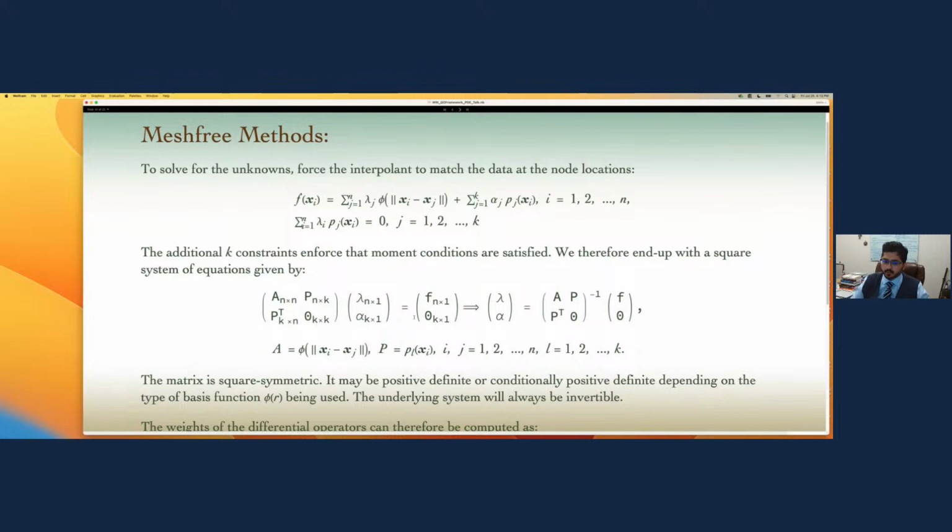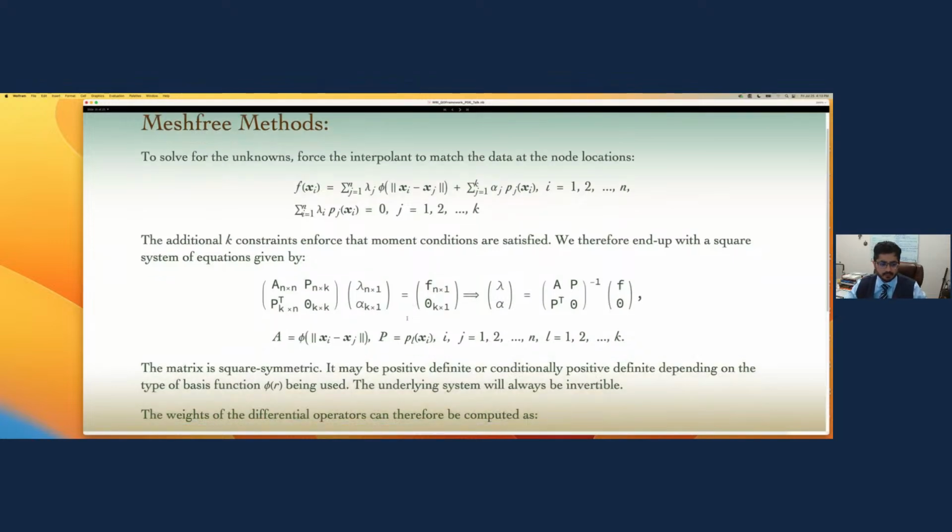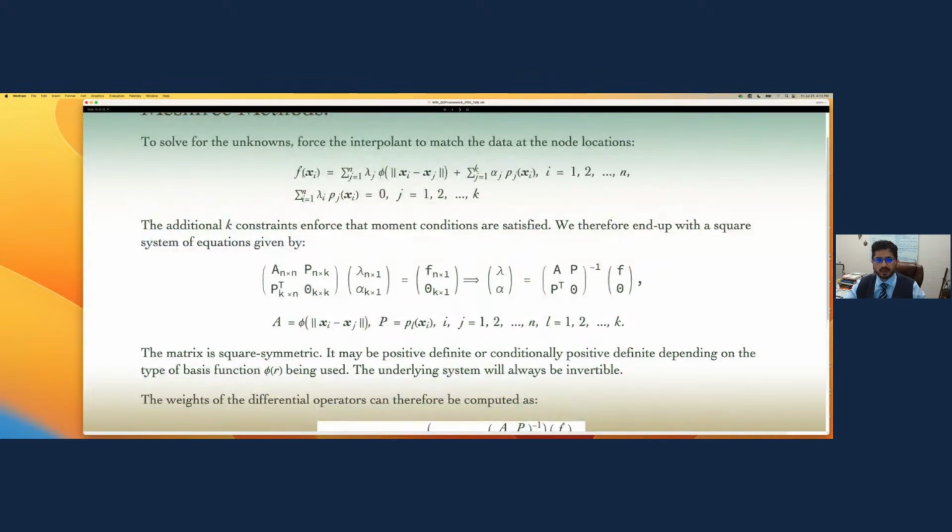At this point in time, I do want to point out that at no point did we talk about a mesh, did we talk about any grid, none of that. These are just nodes that are scattered in your n-dimensional space, and you're just getting an interpolant approximation. And this is the way that is done. Okay, so once we solve this, we have an interpolant f that represents our underlying unknown function.